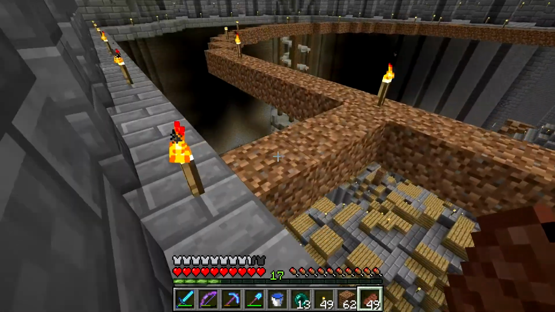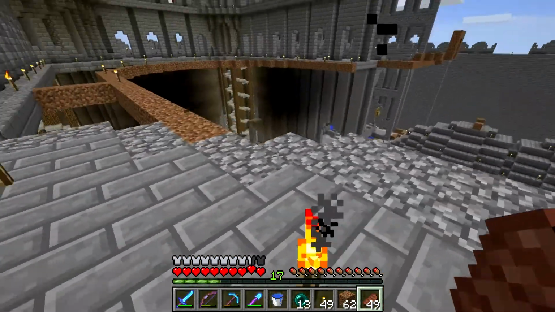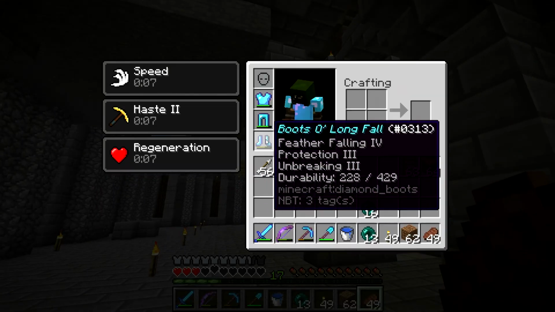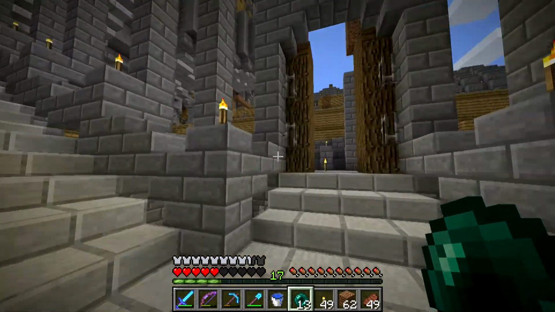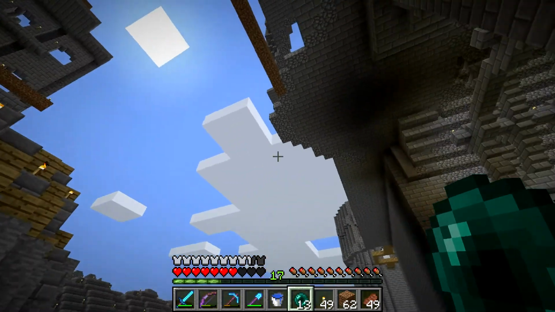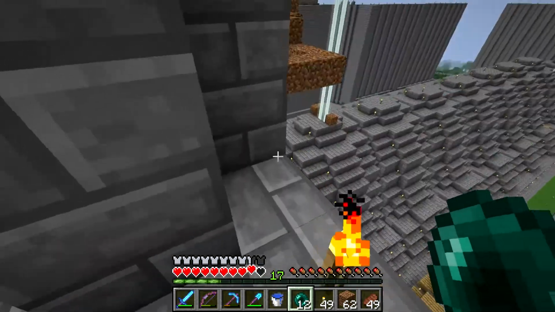And then the way I would incorporate that into the courtyard would be I would just leave it open, or maybe not completely open, but have some large doors and stuff to get into that building. Oh my god, that fall. Feather falling 4 for the win. I would die so many times if I didn't have it, which is why I have it. But yeah, basically make a large building there, connect it to the courtyard, then maybe have a, I'm not really sure what I want to do with the library yet.